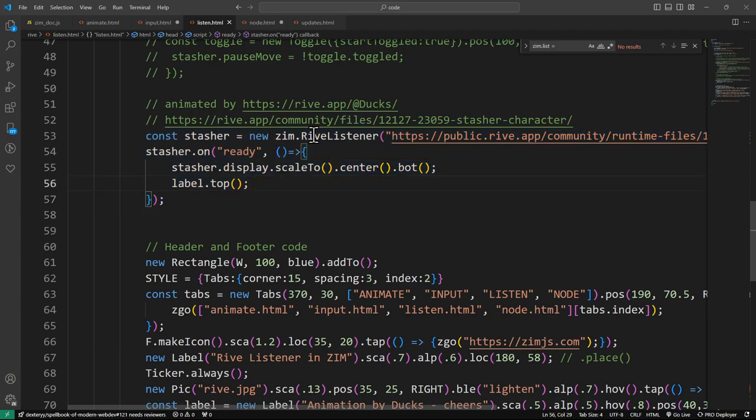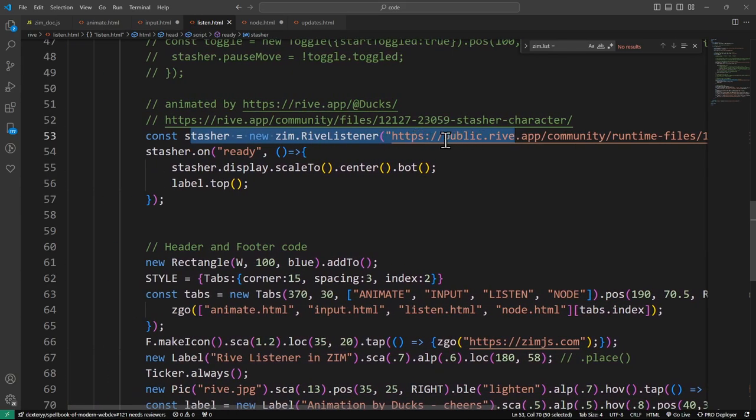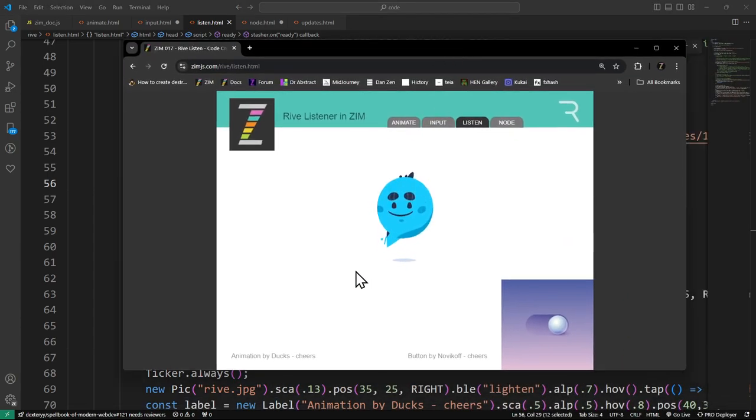So there's the stasher: hey, go get that running Rive thing that's supposed to follow the mouse. And then when it's ready, we have displayed it. We've scaled it to and centered it. Scale to will fit it onto the stage nicely and then put it at the bottom. And then we've got a label that we're putting up at the top. Right, that's what it is. This whole Rive thing is white. So it's got a big white background. The animator did not make it a transparent background, which means these things, which we created early on, we want to make sure that they come up to the top. So therefore, this whole Rive thing is put to the bottom.